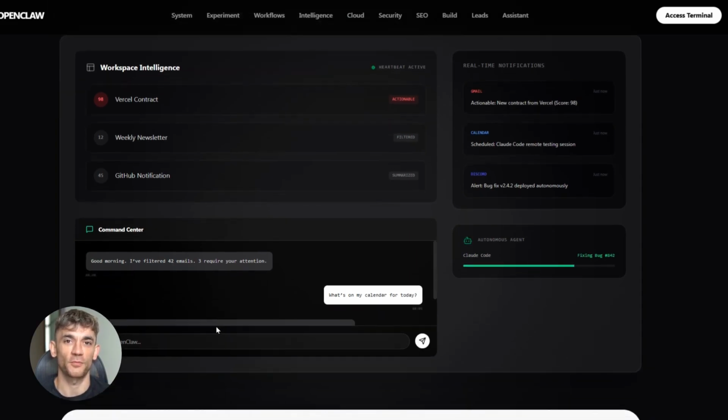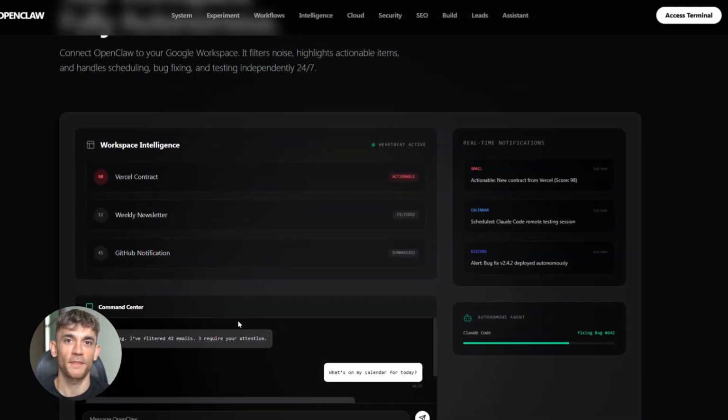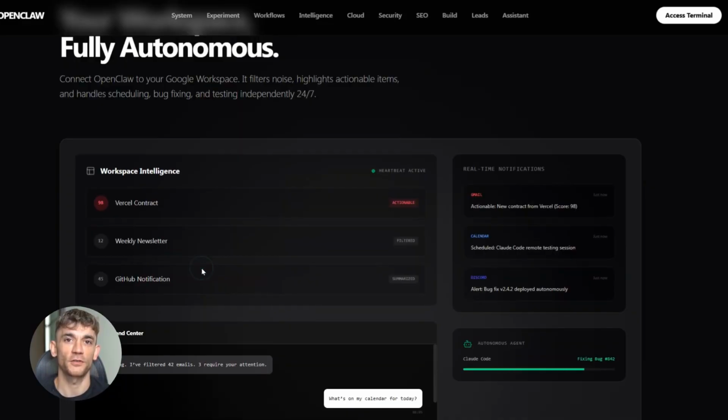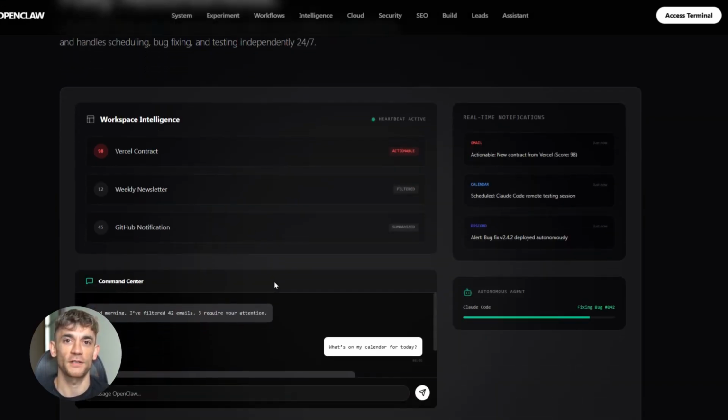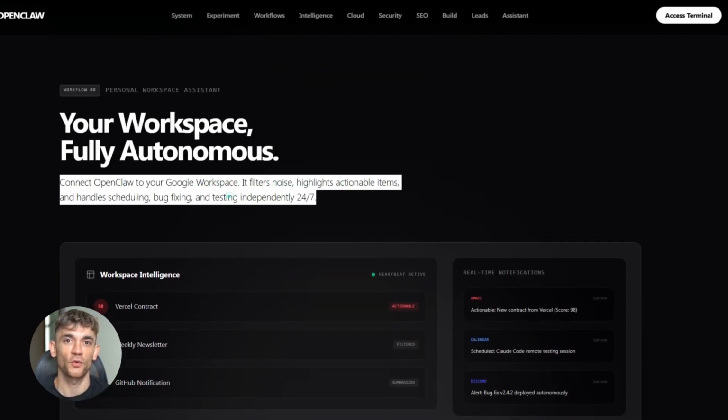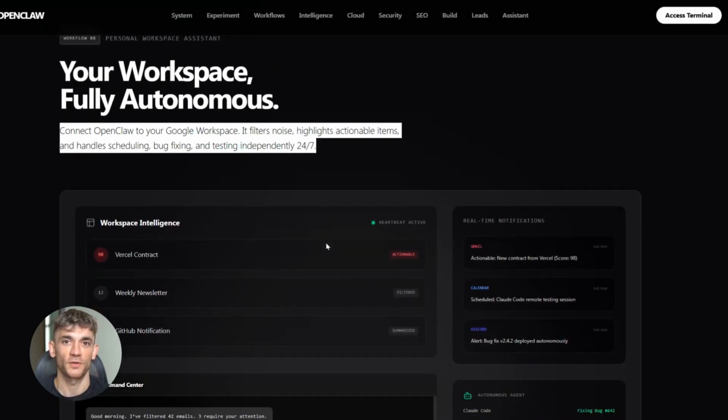You can even message OpenClaw from your phone and ask it to check your calendar or schedule a task. And because it runs on a Mac Mini all the time, you can access Claude Code remotely too. You tell OpenClaw to go to a specific directory, run Claude Code, push changes, review pull requests, or fix production errors, all from your chat app, even when you are nowhere near your computer.